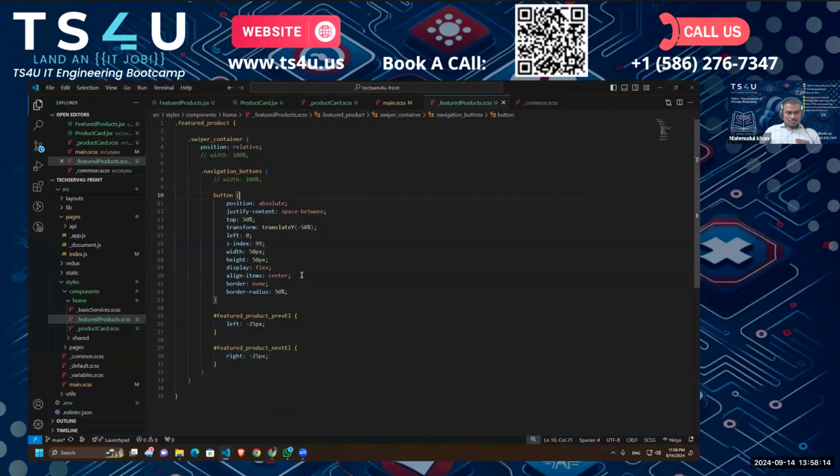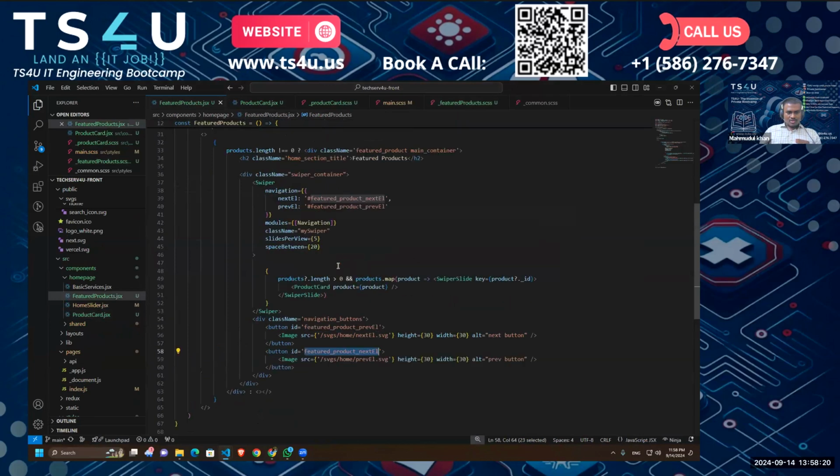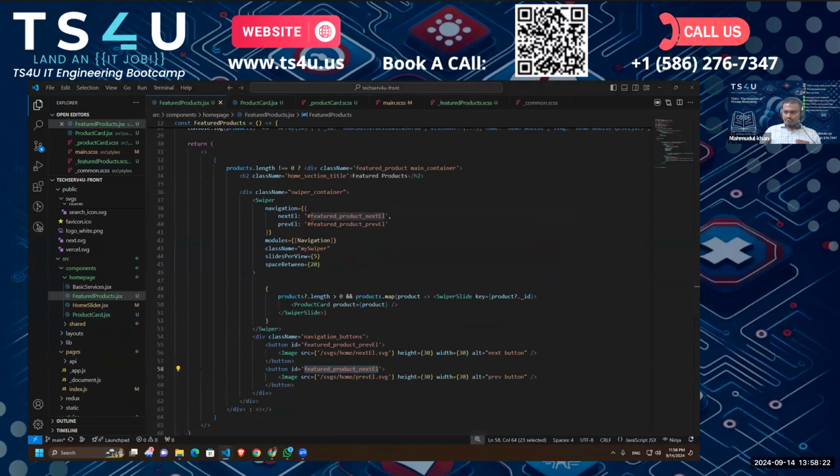Okay, I think they have some conflicting classes. Swiper patterns, right? Section content.